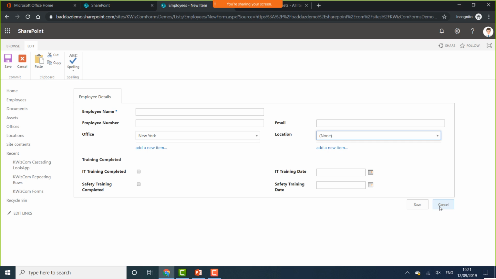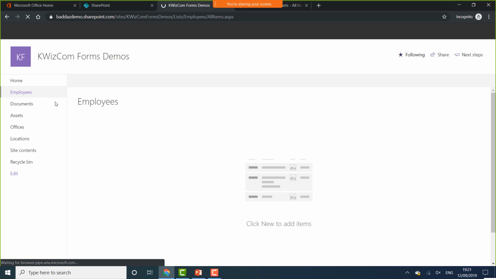Okay, so let's now add a bit more logic to it. Let's hide these fields if these are ticked to no, and let's put some validation around my email. And also, some of these words are a bit wordy, so we'll go and modify those, because that was one of the features which I asked QuizCom to do, and I quite like that feature. So I'll go and show you that feature which I was involved in delivering.